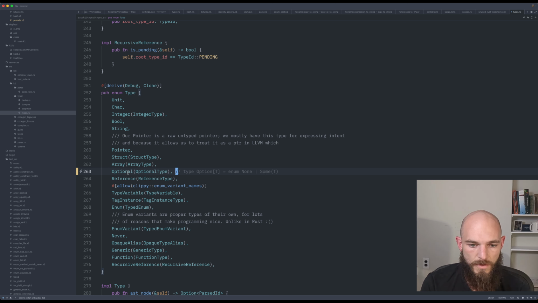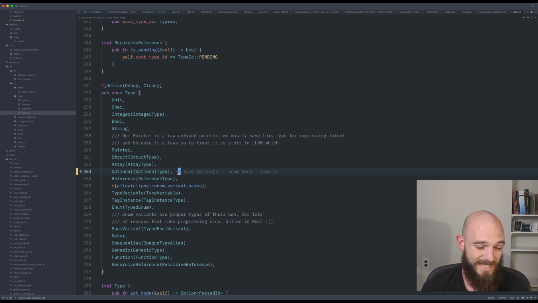So, right, what we can do is expect to see the optional type. We can expect to see this definition, and then we can store its ID maybe as a global, something we know, or we could expect it to be type ID 7 or whatever, right? And then say you can't reorder the built-ins, and then we can still build in functionality for optionals without having it be its own type of type. So we still have some custom code, but only as much as is unique, and the rest just works like an enum.